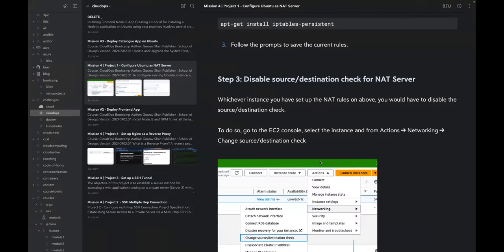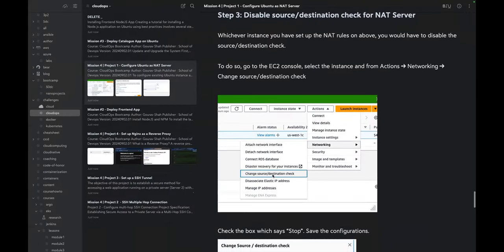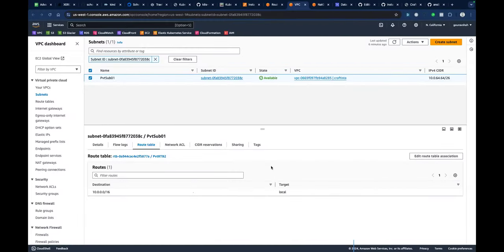There is one more configuration though that AWS has, which blocks these kind of packets, because it uses something called source and destination checks. So there are actually two things I need to do. One is I'll have to make sure that in the route table of the private subnets, we have a route which says everything else, 0.0.0.0/0, should go through this particular instance, or the network interface that is associated with it. That's how it will translate.